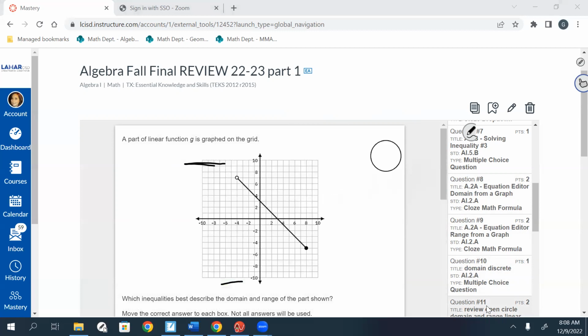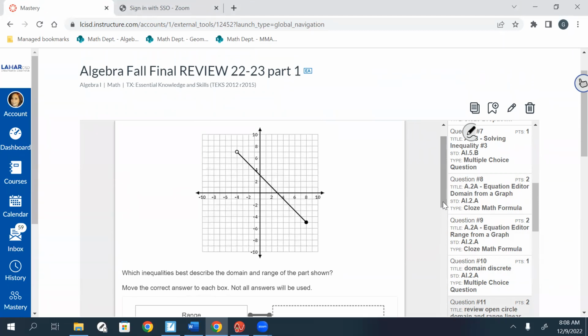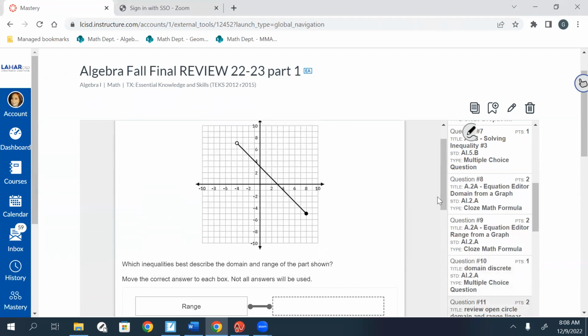All right, next type of domain and range problem we have would be for if we have an open circle. So first thing they say, let's look at the first box. They want us to find the range. So that's going to be looking at our y's. So we go over here and it crosses the y-axis up there at 7. And down here, it crosses at -5. So range, you go from bottom to top. So we start with -5. Now I'm going to look at my circle. It's closed. So it's going to be less than or equal to. And then I'm going to put y because we're dealing with range.